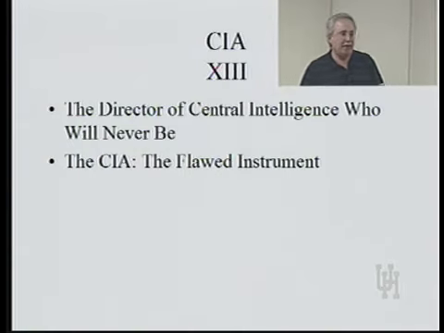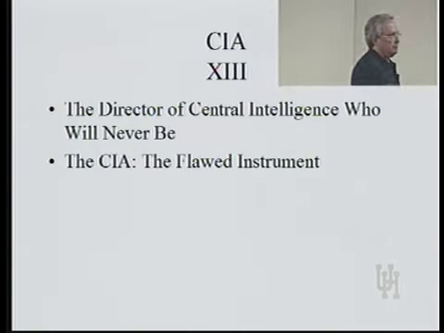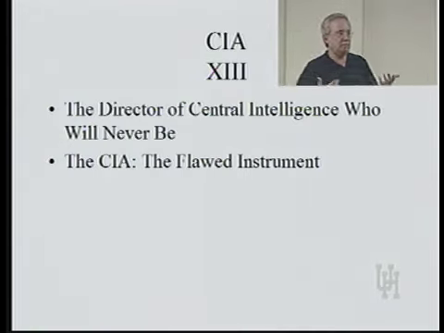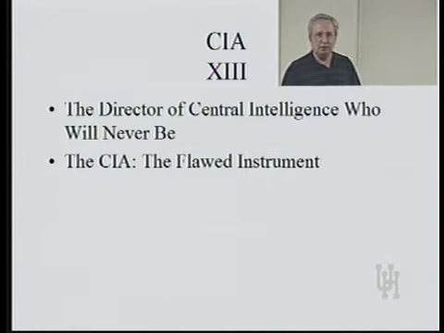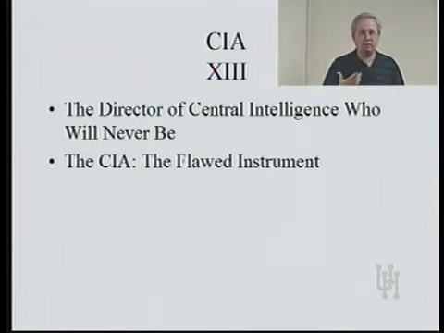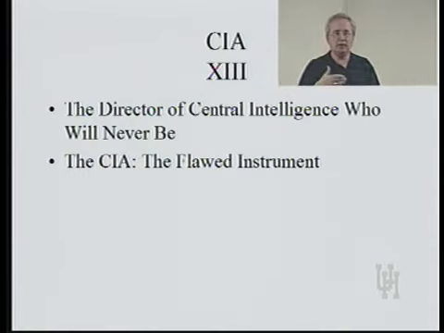So the CIA remains a flawed instrument in terms of the limits of its capacity to affect change, as we've seen in various interventions in the Third World, but more immediately for Americans in the early part of the 21st century, its flaws as an intelligence gathering and analyzing agency, most particularly the fact that it lacks true and absolute control over intelligence gathering and analysis, remain in place today, much as they did 50 years ago.